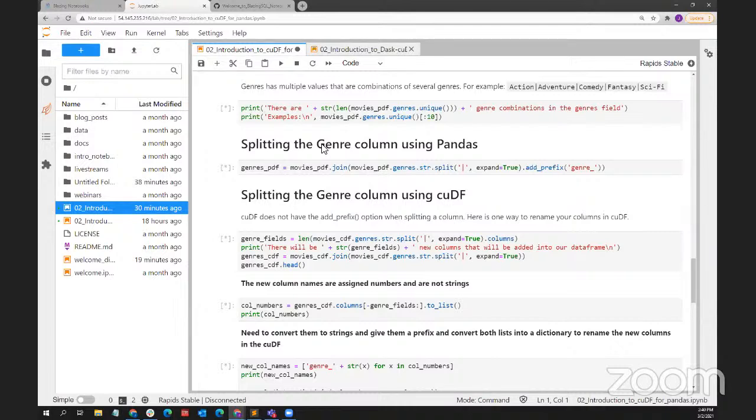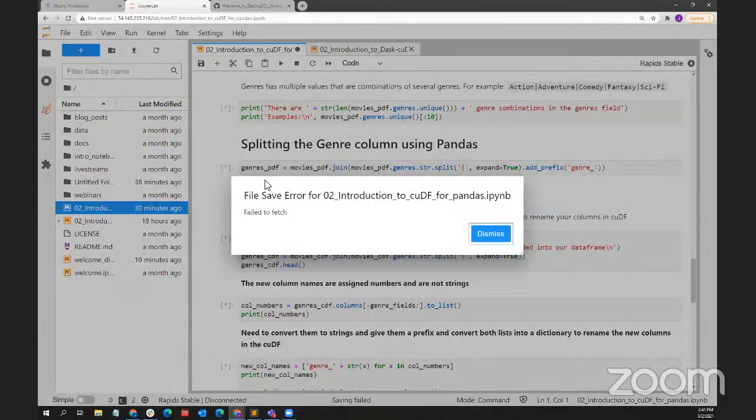One of those exceptions in this case is the add prefix component, which doesn't add much, but it does mean that when you split a column, the new columns are just assigned an initial value and not a column name that you can use later on to manipulate or apply to a specific vector.